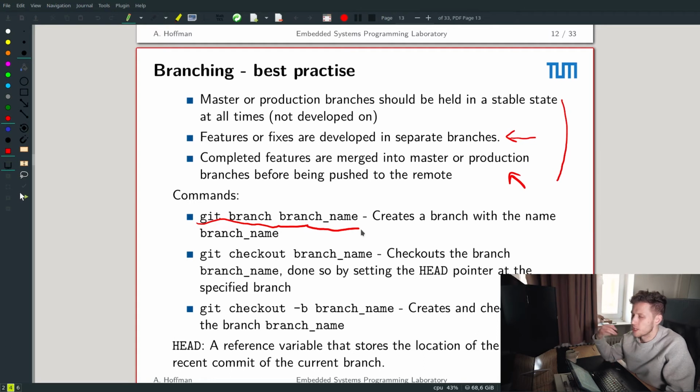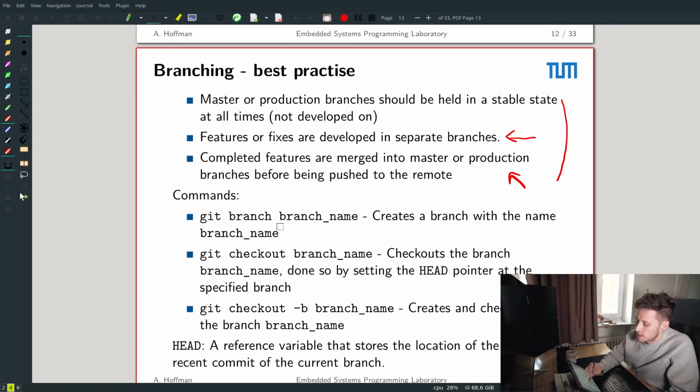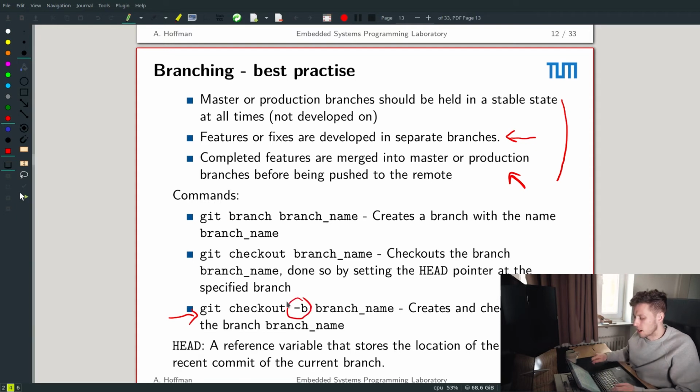And then if I want to go to that branch, actually change to that branch, I would then use checkout, because checkout is the command that tells Git that you want to take your virtual file system and move it to the other branch. So all the files in your directory actually reflect what is on that branch, right? To make this a lot quicker, if you're creating a branch for the first time, you can combine the two and add the -b option to the checkout command to do this a lot quicker, right?